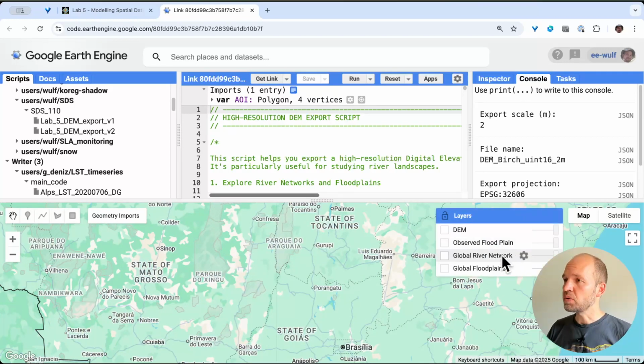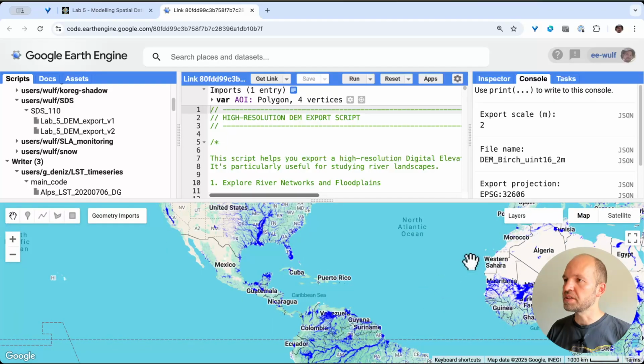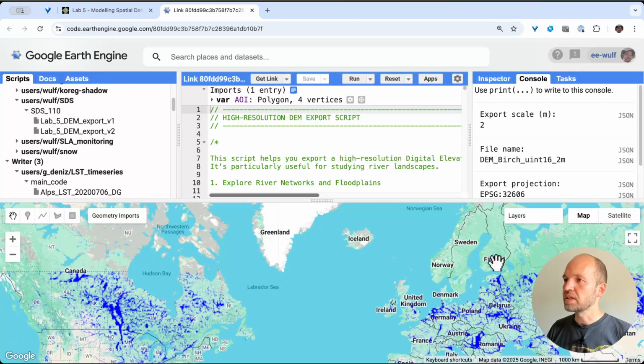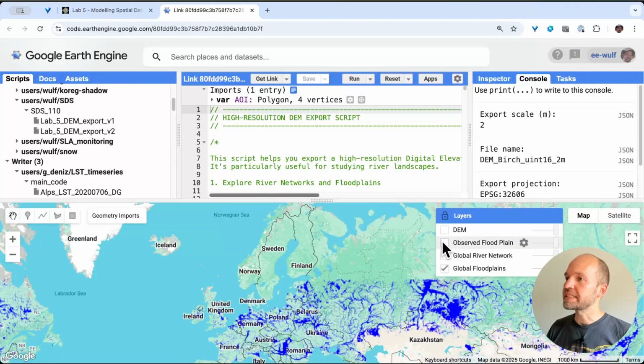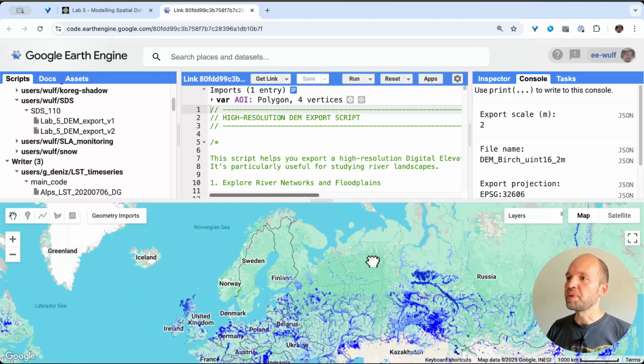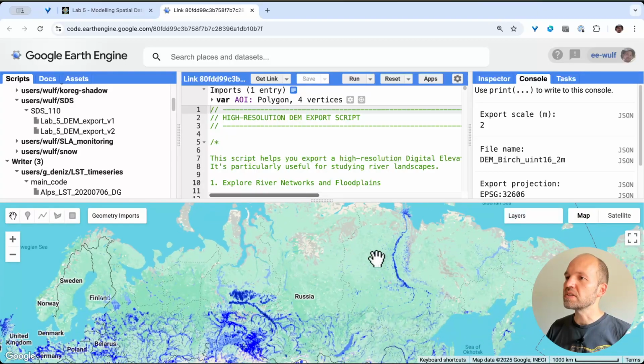And our first global floodplains map is limited to 60 degrees north and south. So if you're particularly interested in the Arctic, where we've been in the first place, you can use the observed floodplains. And you notice already quite a stark difference between these 2 data sets on floodplains.